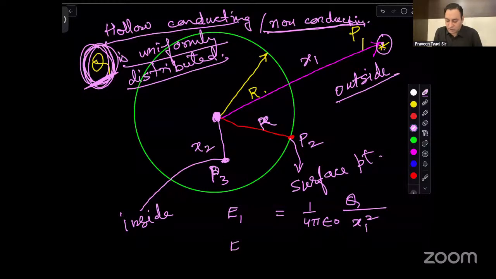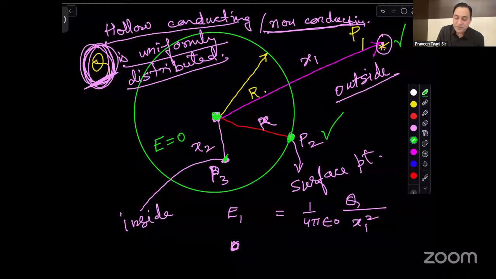For surface points also, the results remain the same. So for outside points or surface points, both, we will get the same result: you will treat the point charge to be at the center, and then find out the results, whether it is potential or electric field. For points inside, the electric field due to the shell charge will be 0. This is the final result you should remember, and potential inside will be the same as that on the surface.